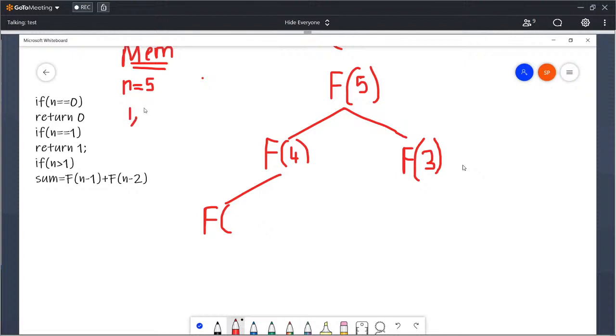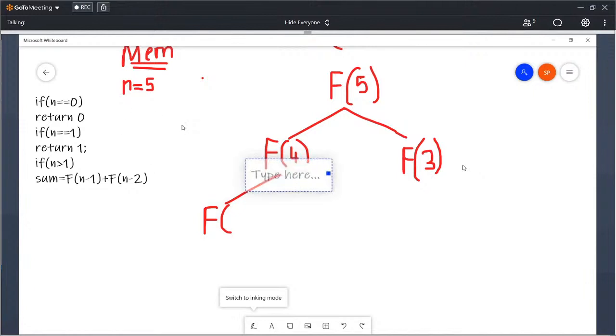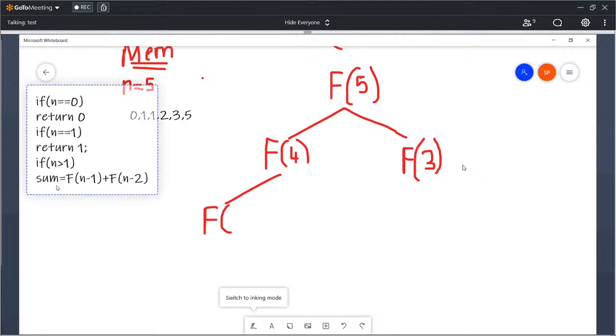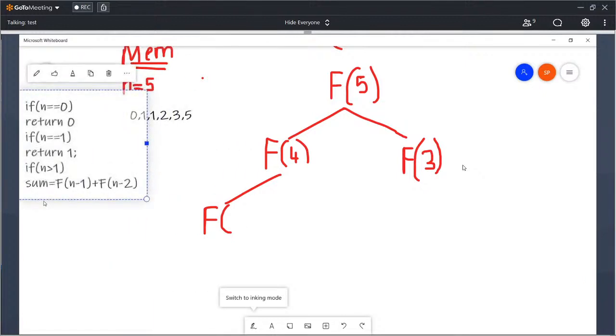So even for clear understanding, I'll put it like this. This will be the series. If you want the fourth term, then you want the third term and second term. That is what we are computing here, right? We want the one before and the next one before.